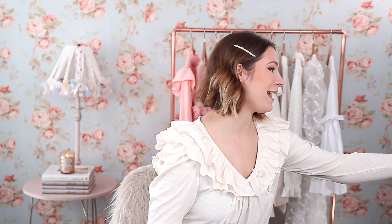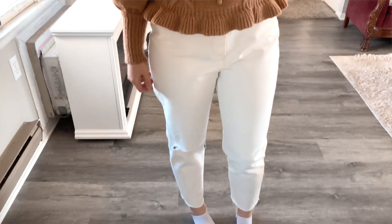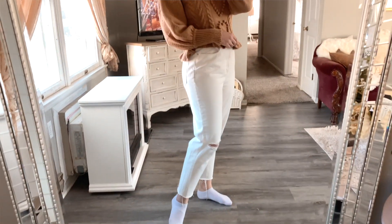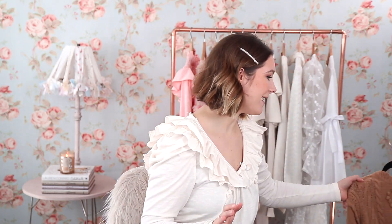For the second outfit I put together, I started out with my vintage style white jeans. These jeans have a nice loose style at the bottom and a high waist, giving it more of that mom jean look — more casual, especially with the denim material. I then used a few different shades of brown throughout this look to really bring in a neutral color palette, starting with this brown sweater from Chic Wish.